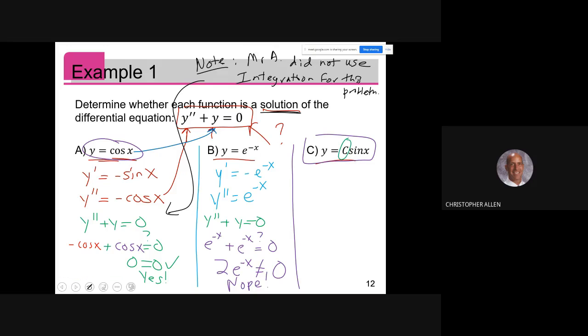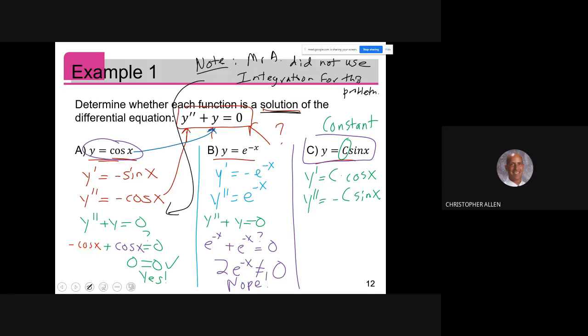First thing I'd like to point out is, do you know what C is? C is a constant, right? In other words, it's like the number 2 or 5 or whatever. So y prime is just C times the cosine of x. Because if that had been, let's say, 2 sine x, the derivative is 2 cosine x, because that 2 would go in front of the derivative. Y double prime would be negative C sine x.